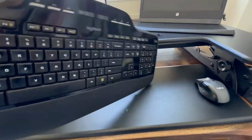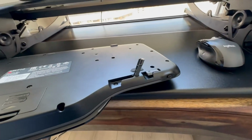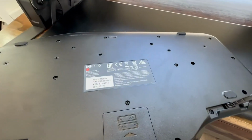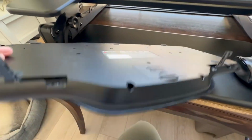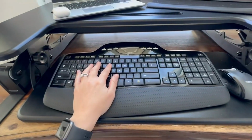The keyboard can be lifted either 4 degrees or 8 degrees just by toggling these things up and down. Here's where the battery is. This is version MK710. I just absolutely love it. I don't see myself changing this anytime soon.